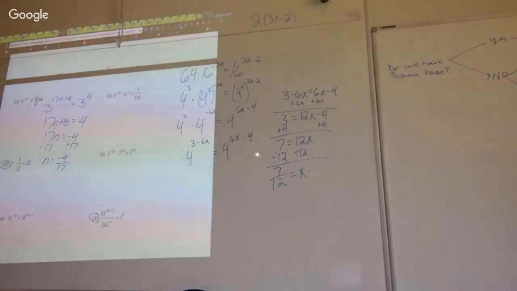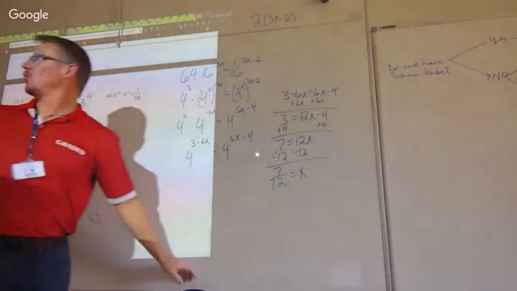All right, now, I will tell you that problems like number 17 and 18 are about as hard as we're gonna get without involving the next piece, which is logarithms. Because there are times when we cannot change the base to have the same base. In that case, we get it out of an exponential and we use the next function, which is going to be a logarithm. We're not going to get into logarithms this year.